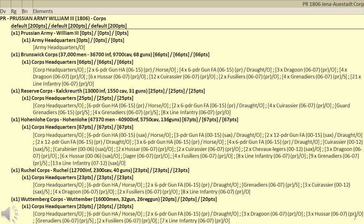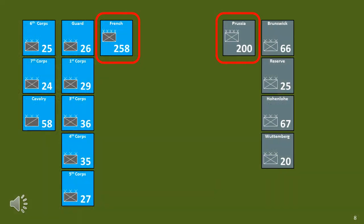The Prussians did not use a corps system, they used a divisional system. However, they did break up their army under commanders into, I suppose, ad hoc columns, basically ad hoc corps of some description, which is what you see here. A significant clue to why the Prussians were so easily and so decisively defeated can be found here, the force mix. One of the Prussian formations was not involved in the battle, so the true strength of the Prussians on the day, or the 2 days, was 180 points against the French 258 points. It's true one of the French corps did not get involved until the battle was won as well, but even so the Prussians were significantly outnumbered.